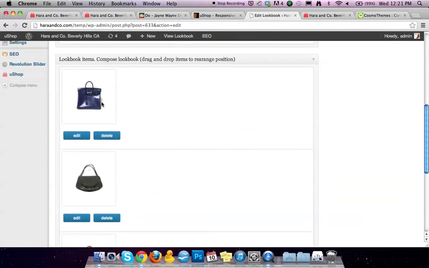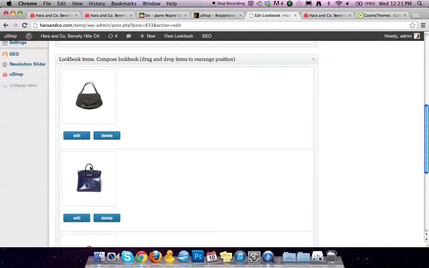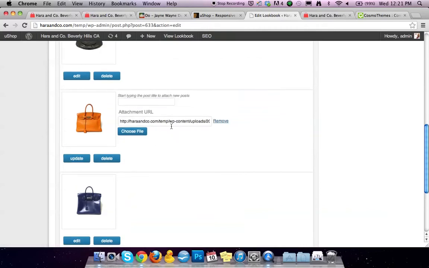But yeah, once you added them, it's pretty easy to move them around, edit. This is also to attach a new post. This also does not work. At least for me, it might just be my computer.